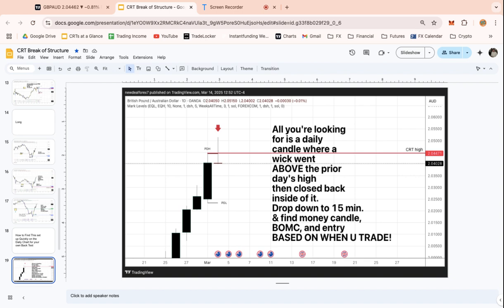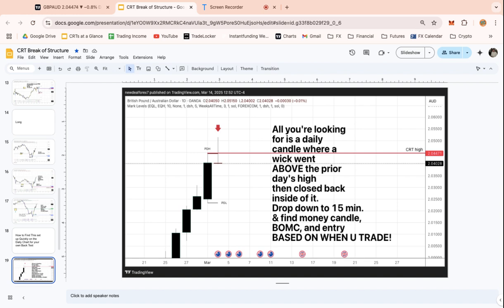This is just to go back and see, okay, let me see if I can find money candles, breaks of those money candles, and where profit hit, and what time of day that was. And take a screenshot or two, and that's fine. And remember that you only want to take screenshots or take note of when you want to trade.